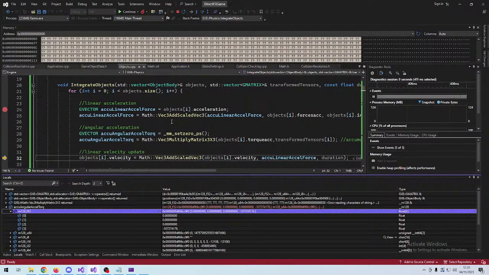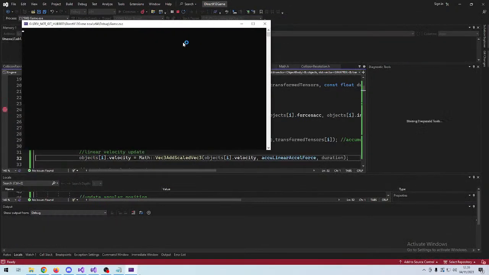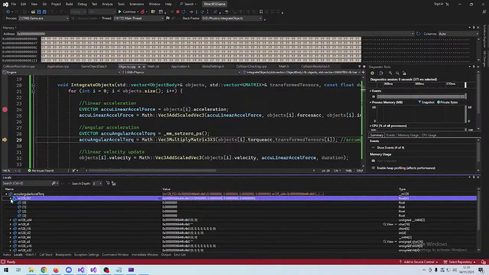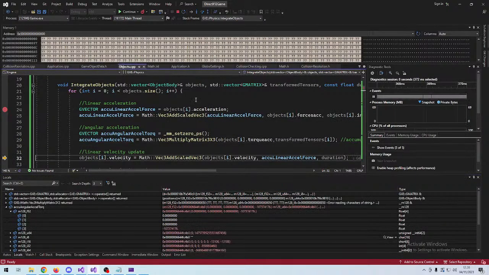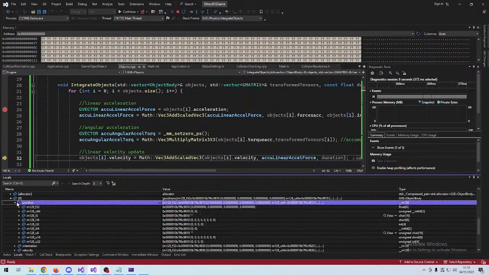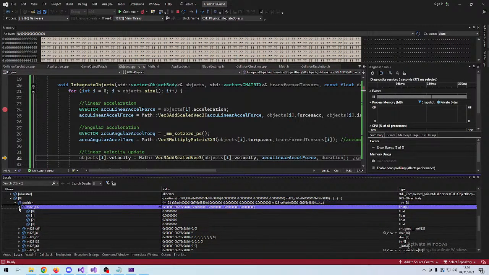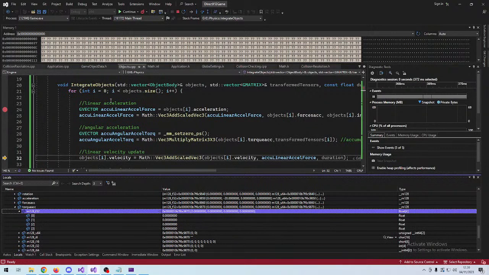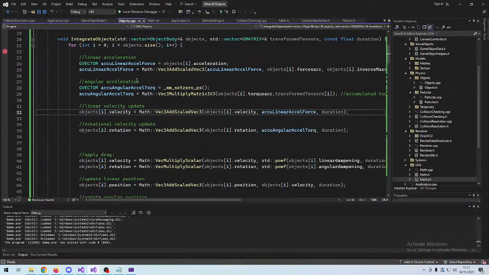We still end up with a garbage value. And our object torque accumulation is 0. Yeah, so that's not the problem.